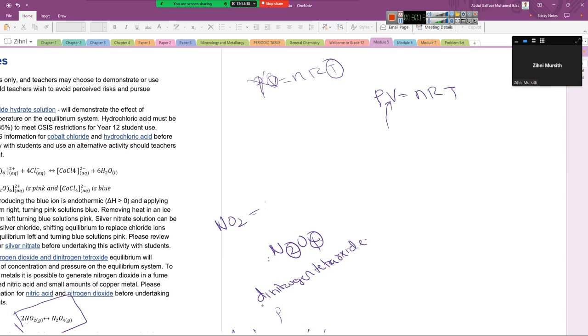So in the question we have to check if the factors are kept constant. For example, if the pressure is kept constant, we can tell that the change in temperature will be the change in volume, because they are directly proportional. So if the temperature is increased, what will happen to the volume? Whatever changes we make for temperature will be applied for volume also. Can you understand that? Okay, when we do questions, we will learn it.